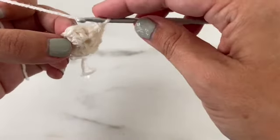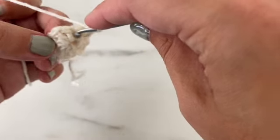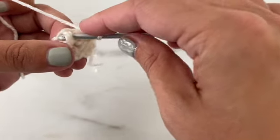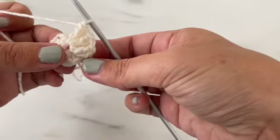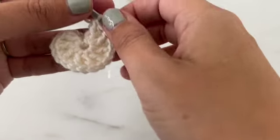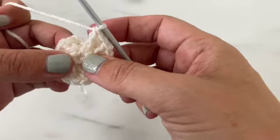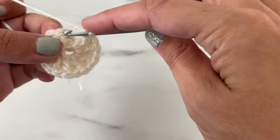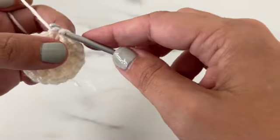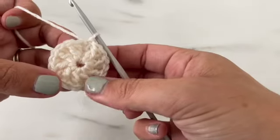just like that. So again, we're not working into the stitches, we're working around the post to create those front post double crochets. So I'm just going to continue to do that all the way around. Alright, so I'm at the end of round 2, and I'm just going to join to the top of my beginning chain with a slip stitch to finish off this round.